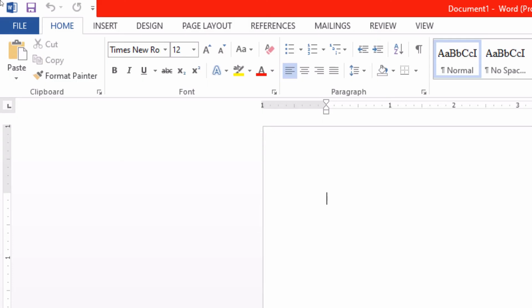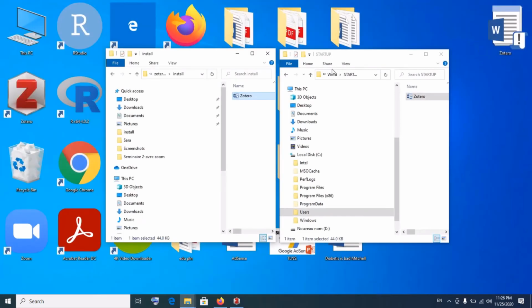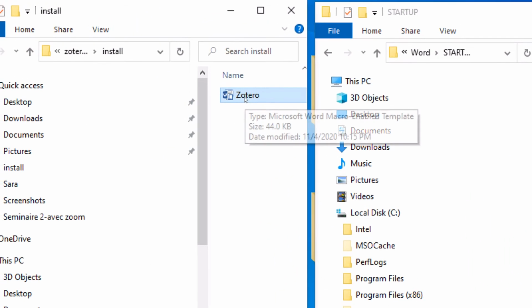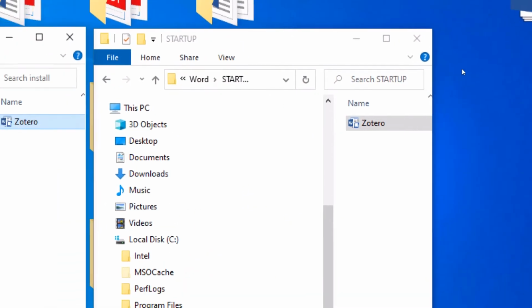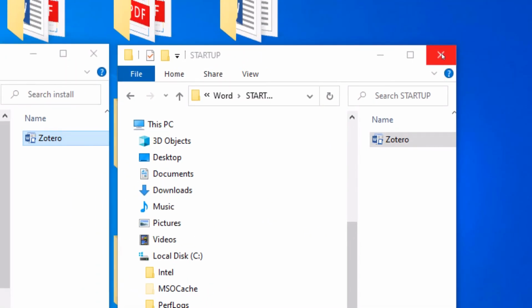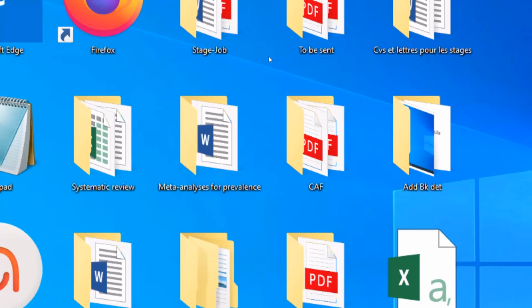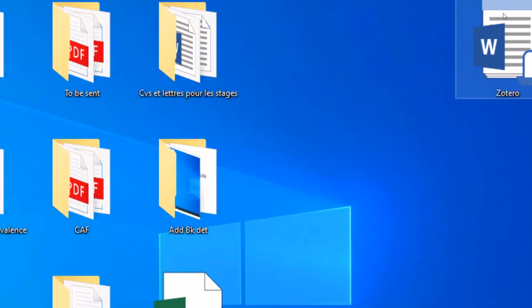So you can simply stick to this method that I showed you. That is simply copying the plugin from your start menu or this particular folder here, and then you paste it on the desktop, and it'll work for you. Right now, for instance, anytime you want to use Zotero, it's as simple as ABC. You simply come and click on what you've kept on the desktop here.